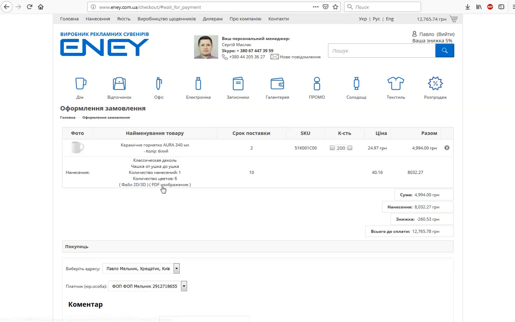You could see that all the data of the printing are transferred here directly, and you have the different price for items, printings, and total sum, including your discounts if you have it.